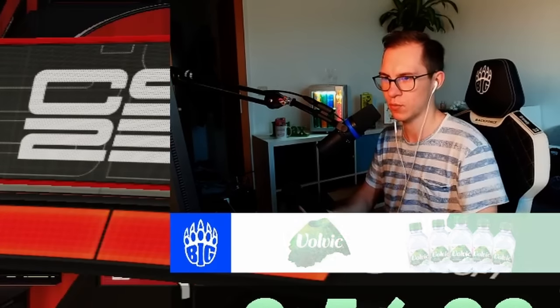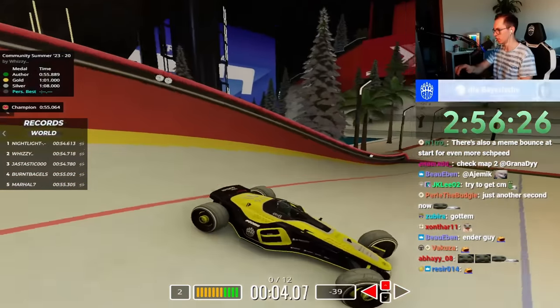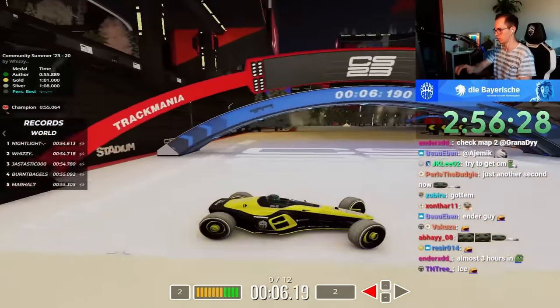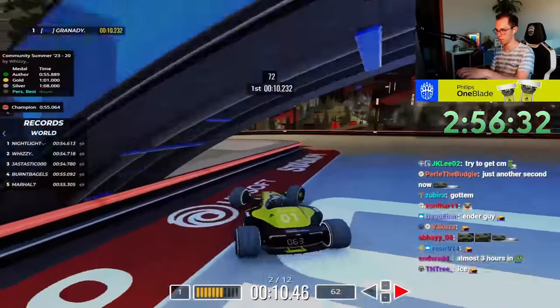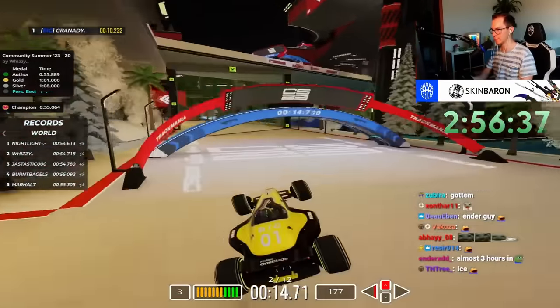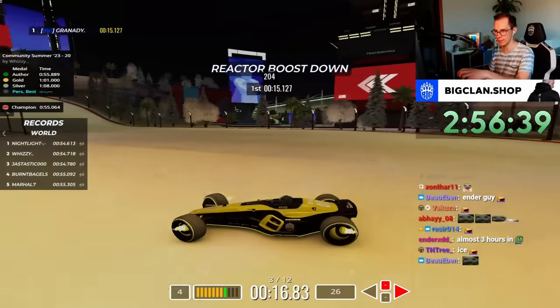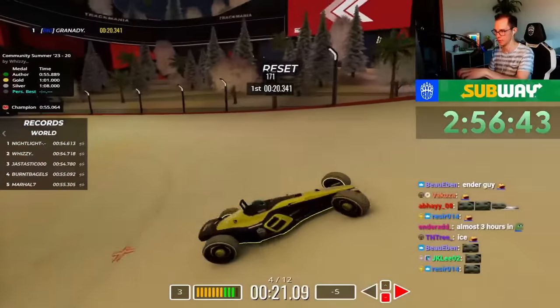What is this? Map 20. Dude, I hate Trackmania so much. Why is the road not a different color? Why does it look like ice? Okay, we have like a wicked ice map apparently.